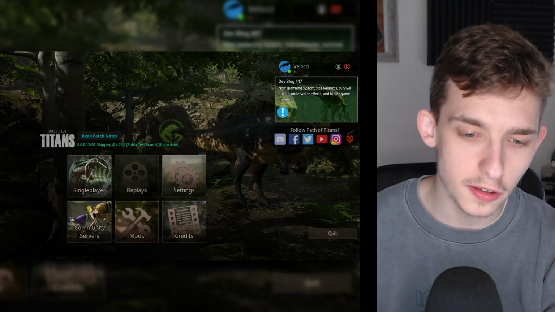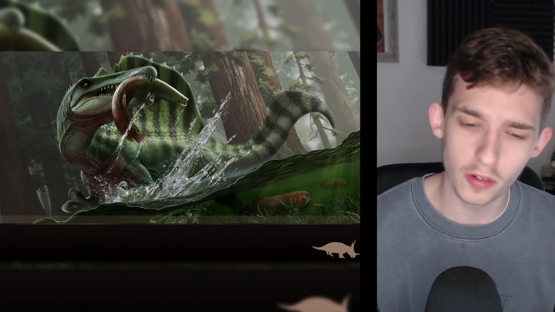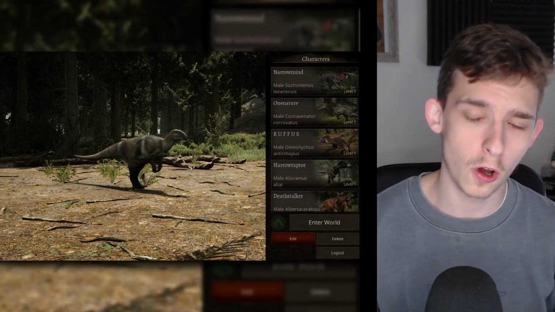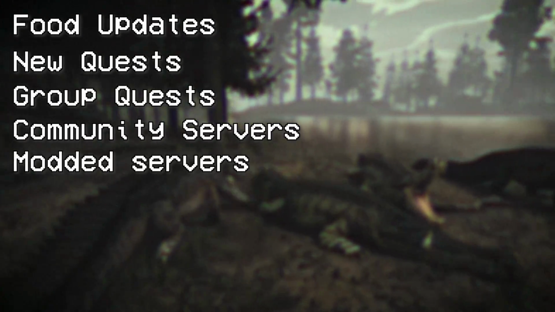Oh, they do say they are working on new content and dinosaurs. They also said they are currently overhauling current in-game mechanics and the main mechanics of the game, and told us what's coming in the pipeline. These are new food overhauls, new quests, group quests, community servers, and modded servers, which is a pain.